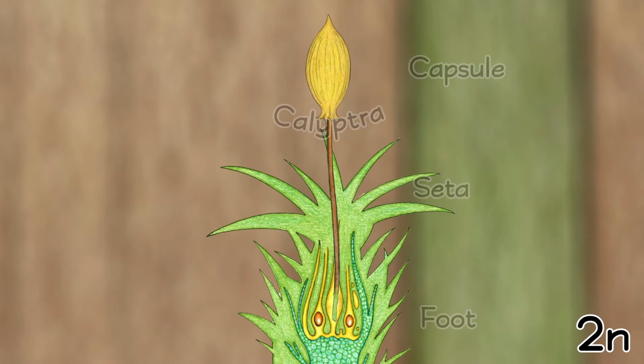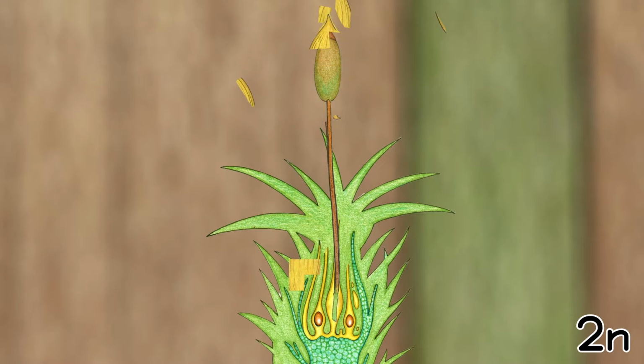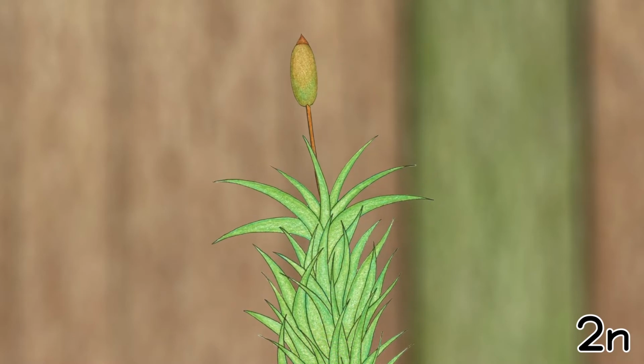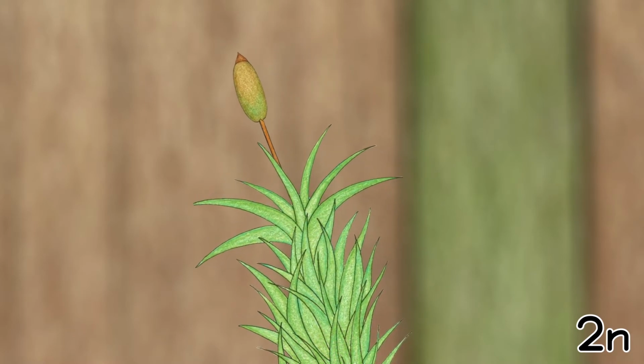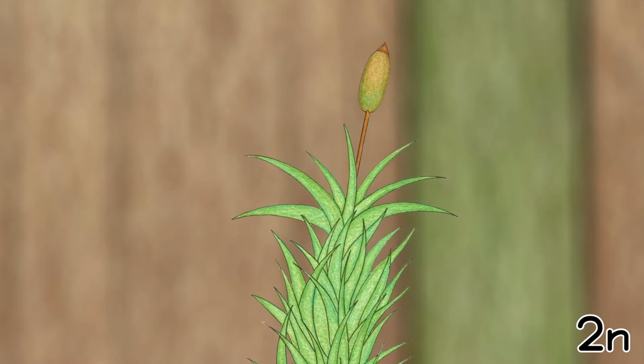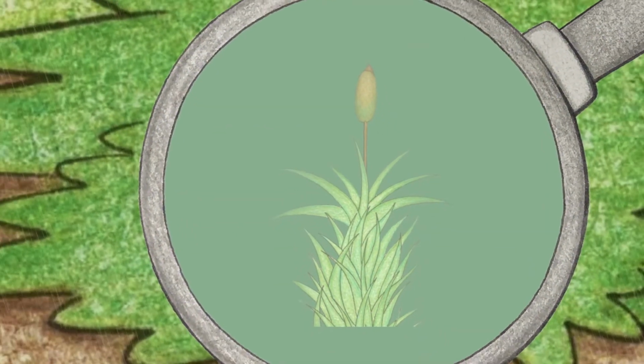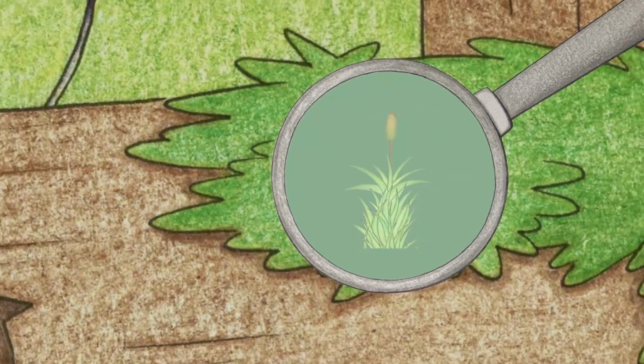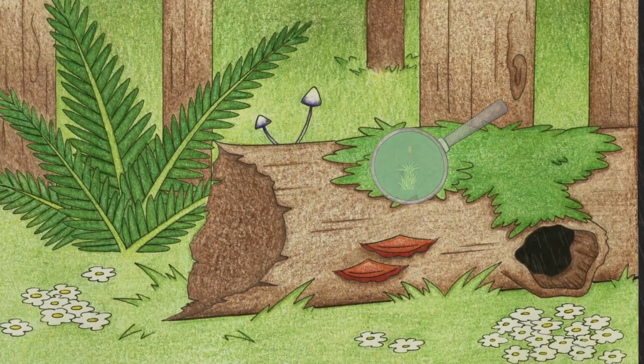As the capsule grows, the calyptra will break off bit by bit until the operculum cap underneath is completely exposed, signifying that the spores inside the capsule are ready and waiting to start gametophytes of their very own. And so, we find ourselves back to where we started. The rains will come, unzip the operculum, and the spores will be released, repeating the cycle again. And there you have it, the life cycle of mosses.